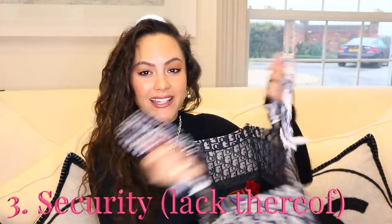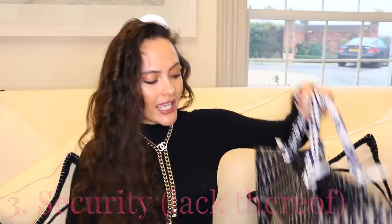Reason number three why you shouldn't buy this bag: security! This bag has zero closure. Even when you carry it, it bends in slightly but it doesn't close — hands in, theft. For example, if this is a bag you want to use for work and you commute on public transport, taking your laptop, wallet, and house keys, then security is something to consider way more than if you drive to work and the bag is going to be sitting on the passenger seat and straight under your desk for the rest of your day. Just keep that in mind.